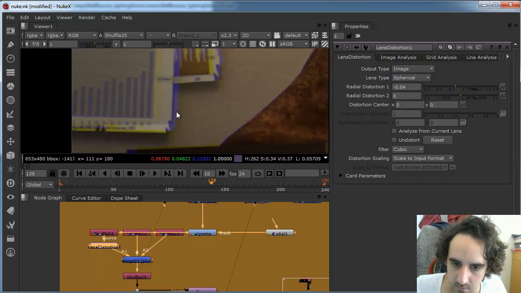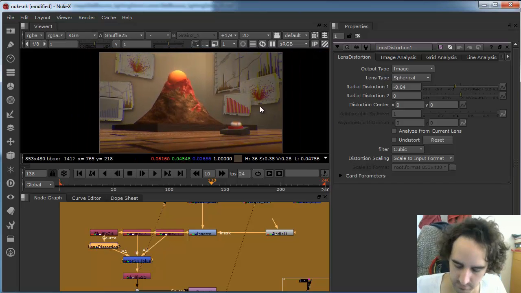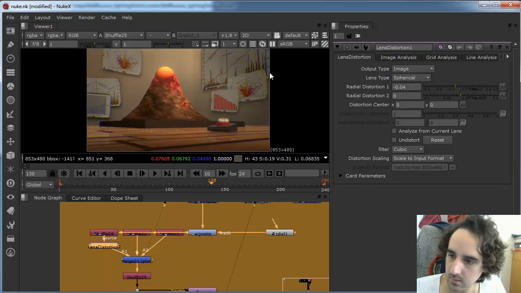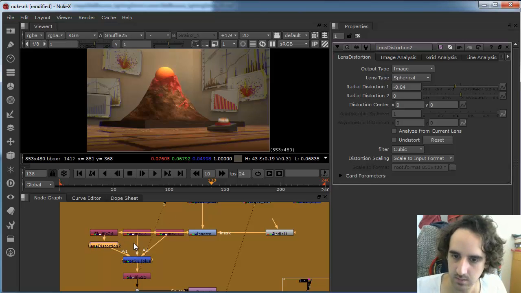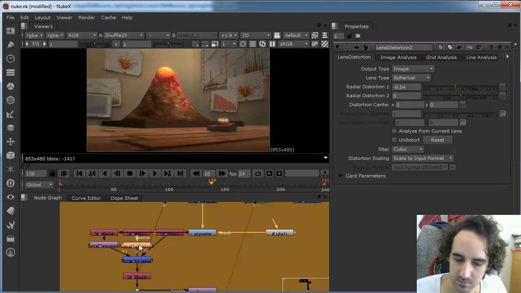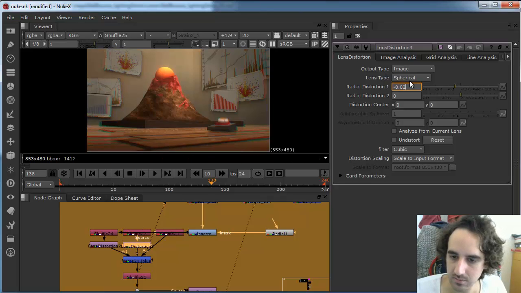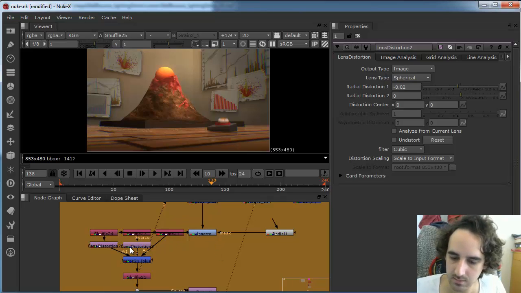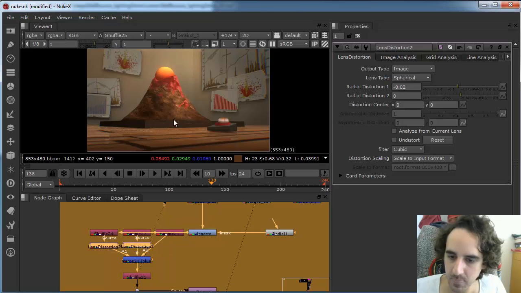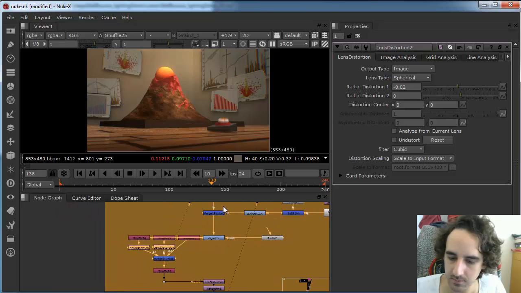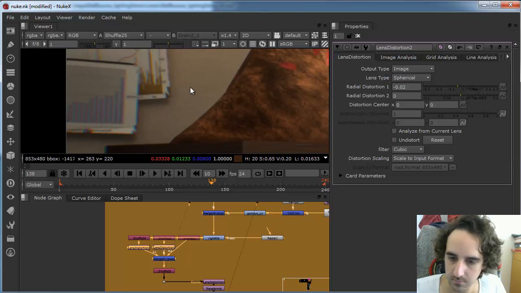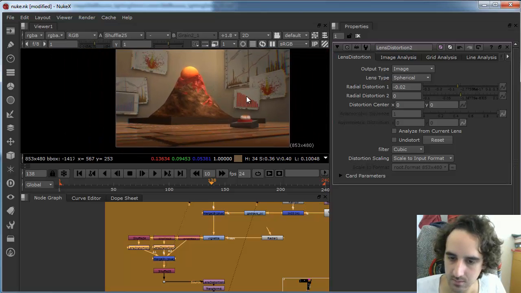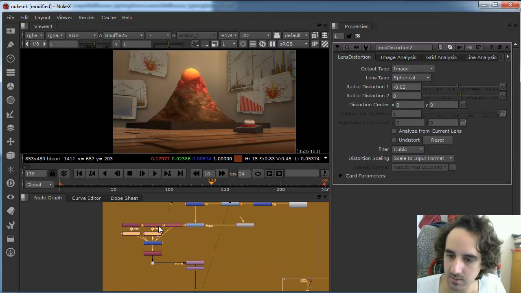Let's say 1, let's say 2. We don't need to apply it to the 3rd one because they already are disconnected because I did it to 2 of them. So you see how it's adding a little bit of nice fringing that makes this look a little bit more natural. Combined with the lens distortion, these steps go a long way in getting an image to look a little bit less CG, more like it was shot with a real camera.